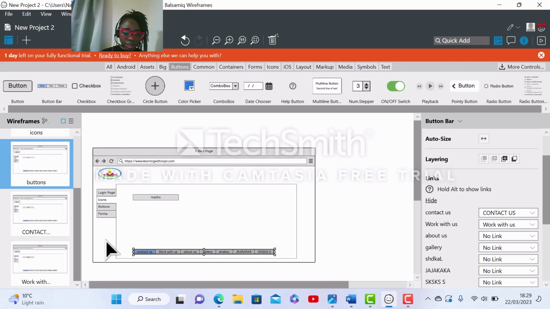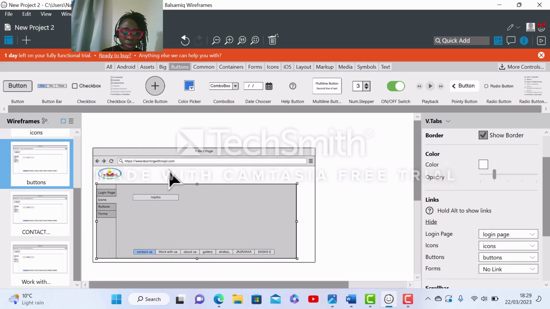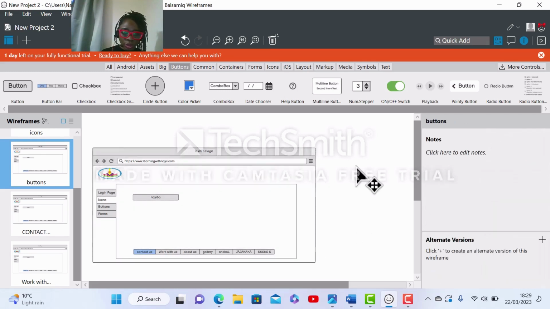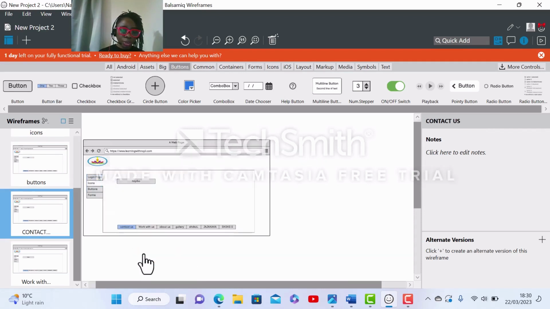So if someone is on this page and wants to go to the contact us page, he can just alt click if he's on this mode, but if he's on presentation mode, you just click and it takes you to the page you want to go to. That's the contact us page. So this is the page we created as the contact us page.